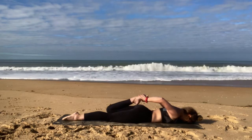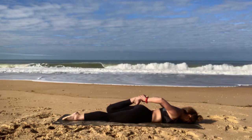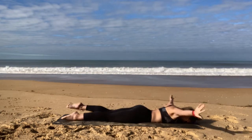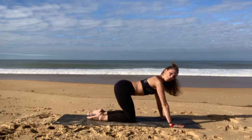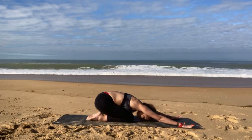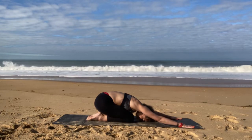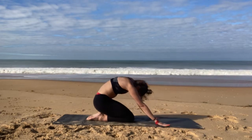Well done, guys. Good. Slowly releasing that left or right foot. And let's move back into our child's pose one more time, bringing those knees together and just dropping the head between the knees, coming onto the mat. Beautiful. When you guys are ready, let's roll up through the spine, coming back onto our heels.